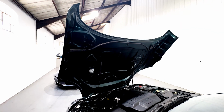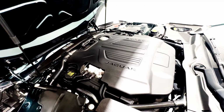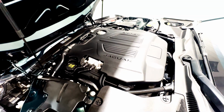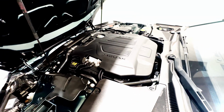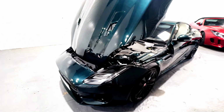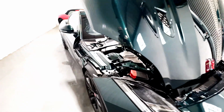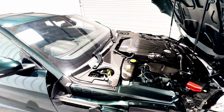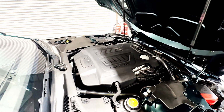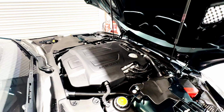The F-Type is notable for its very large bonnet, under which we find the plastic cover sitting on top of the supercharger, sitting on top of the 3-litre V6 engine, producing 375 horsepower, 380 PS, and driving this F-Type from 0 to 60 in just 4.8 seconds, and onto a top speed which is artificially limited at 171 miles per hour. And doing so, of course, by means of the 8-speed ZF gearbox, one of the best gearboxes of all time, I dare say, in the automotive industry. It's renowned for its efficiency and reliability and speed of shifting as well, and smoothness of operation.